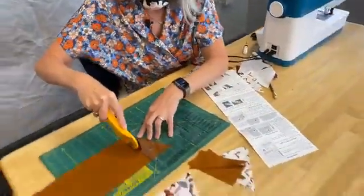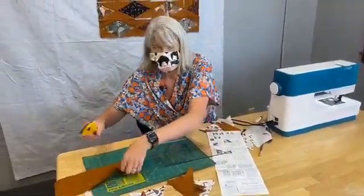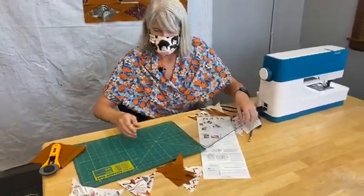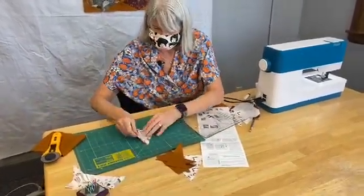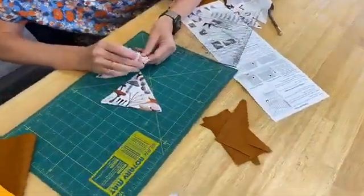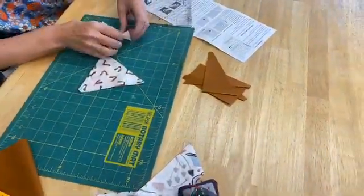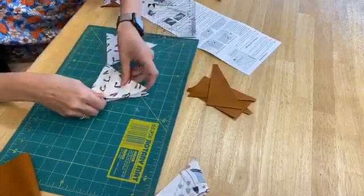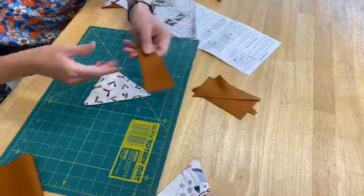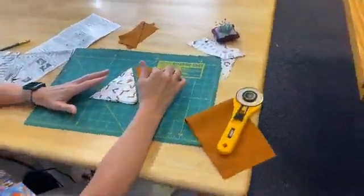So pretend that I've cut like 100 of each. I'm good. And then what I like to do is get all of my center triangles right side up, and I just stack them neatly-ish. And then it really can get confusing which edge to sew to which edge.